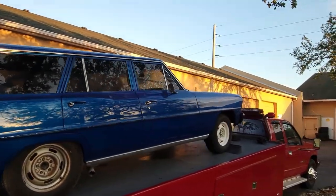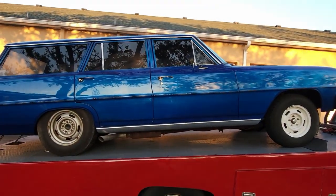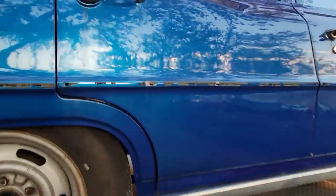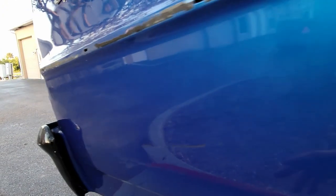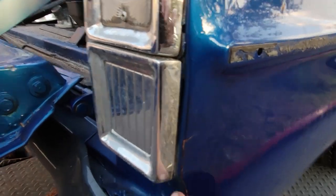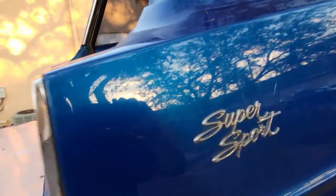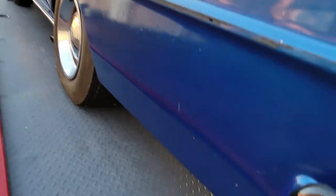This one's for me. Again, I like saving them. And it looks good from a few feet away, which is fine. I don't know, it's got a little pecker in here when you get up close. It's got it in there. Hard to get it on film. Starting to chip there. It's got a little rusty area by the window there that if I get after it early enough, I might be able to save that before it goes too far. This side's worse.